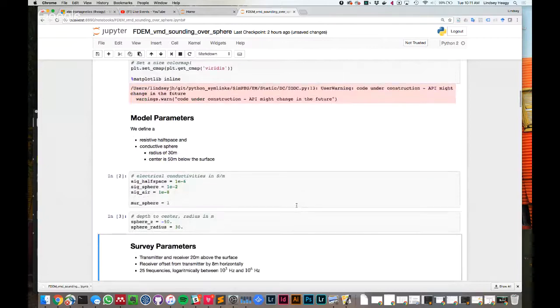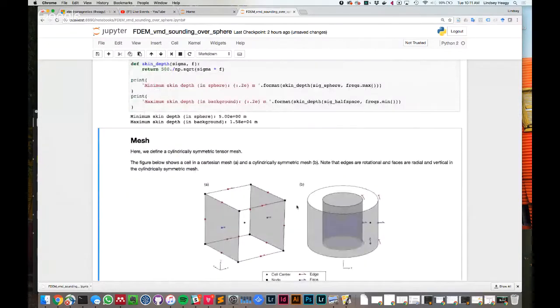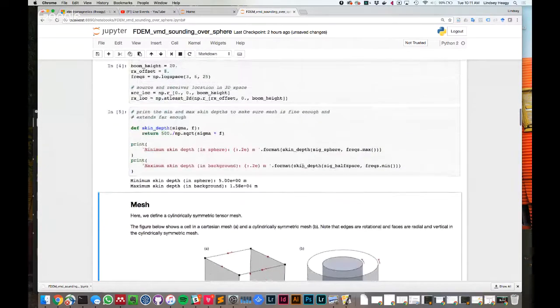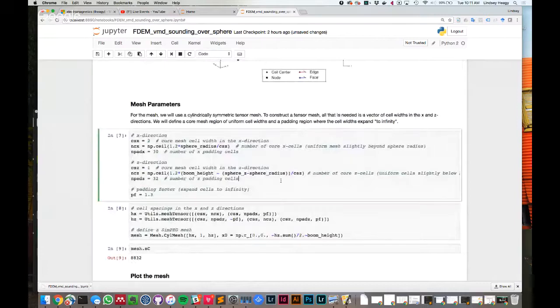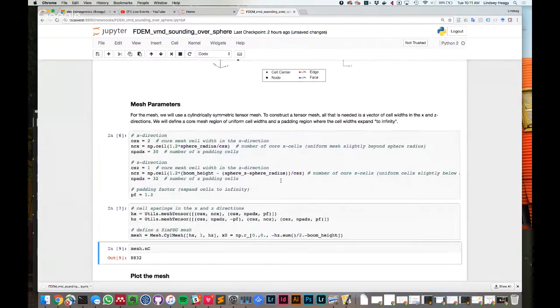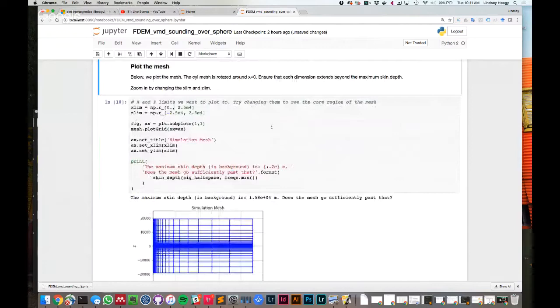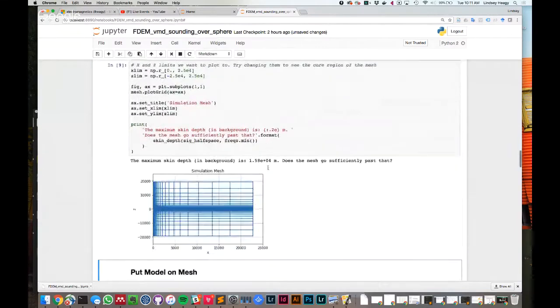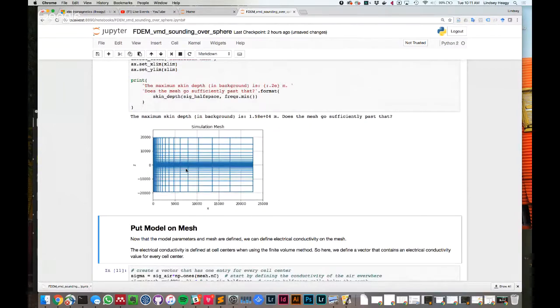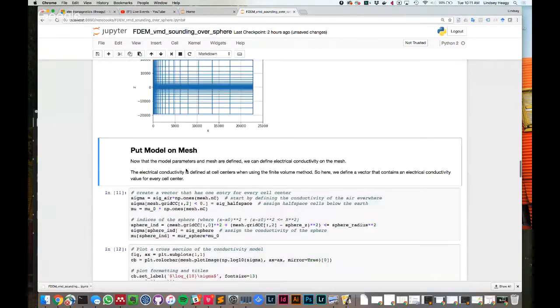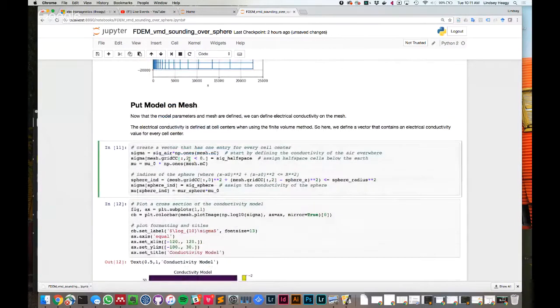So none of this is changing, this is just for Python. So we were setting up a frequency domain survey. We've got a source, a sphere, and a receiver, and then we're going to do a frequency sweep. So nothing's changed with the mesh, of course. Here, I changed the color, but that's just on the SimPEG mesh branch, so that our colors are on the updated Matplotlib ones instead of the bright blue. So totally a style thing.